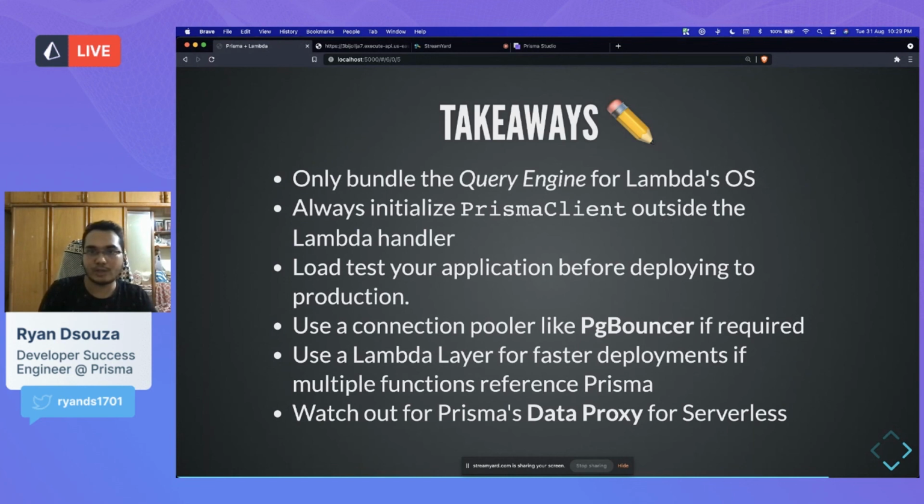So if you have used something known as Aurora Serverless, you must be familiar with something known as the Data API. What this does is uses a specific HTTP API and then queries for the data using SQL. So that is similar to what Prisma's data proxy would be, and that will take a lot of problems away with respect to connection pooling and stuff. So this is something to watch out for in the future, and this is going to be an exciting product.